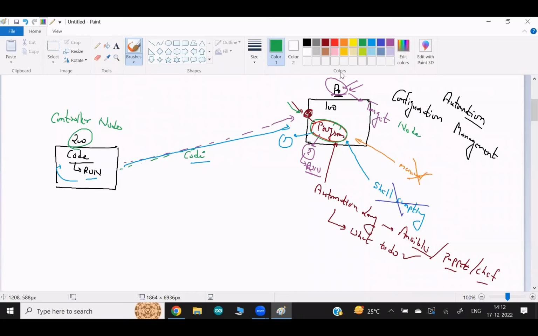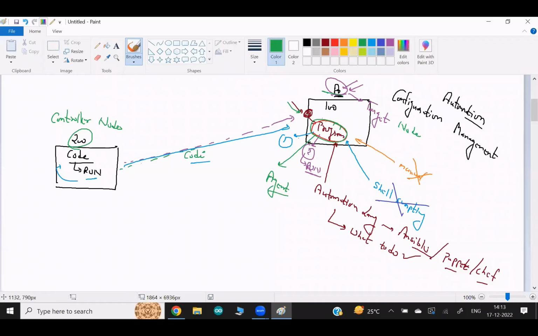This program, in this kind of world, is mostly known as the agent program. It means in your target computer, you need the agent program. It means if you have 10,000 target nodes, you have to install the agent program on all the nodes. Without the agent program, your automation tool does not work.